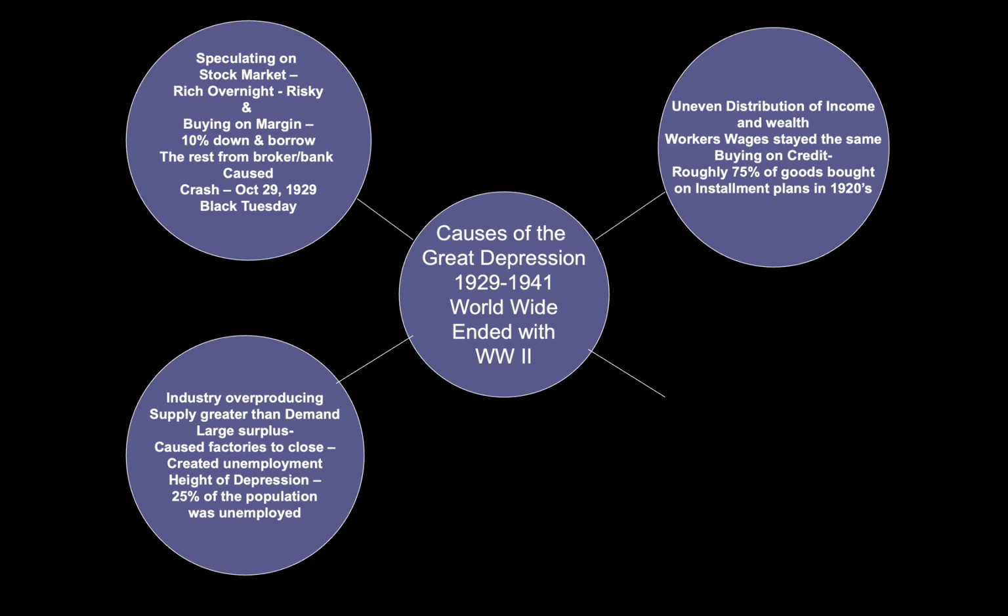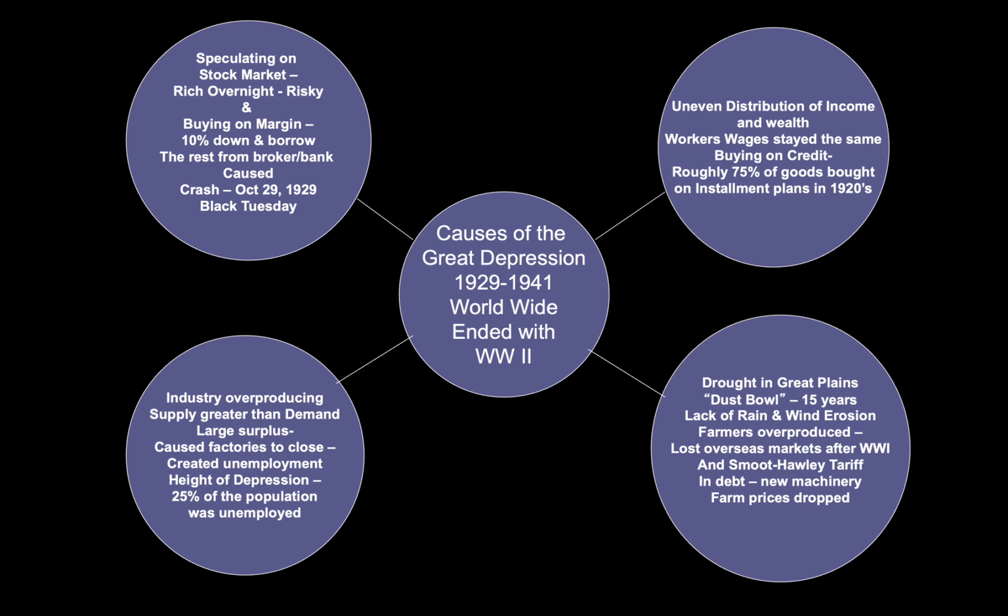As Americans were unable to continue buying goods due to the loss of jobs and the inability to get credit or maxing out their credit, American industries began to overproduce goods and ended up with a surplus of goods that they could not sell. The surplus of goods required businesses to sell their goods at lower prices than they had originally figured, or resulted in businesses closing factories and laying off workers. By the height of the Great Depression, roughly 25% of the American population would be unemployed and would have lost their jobs.